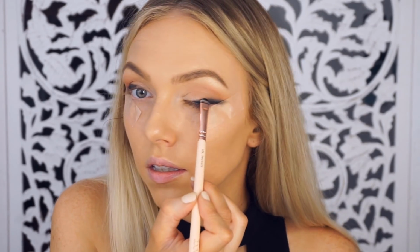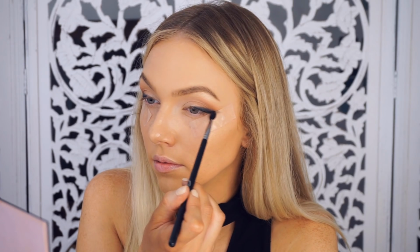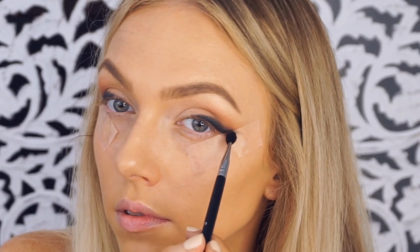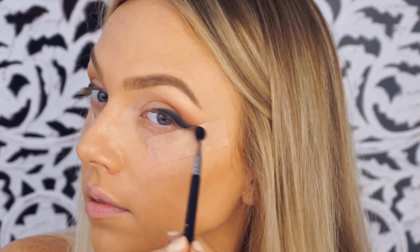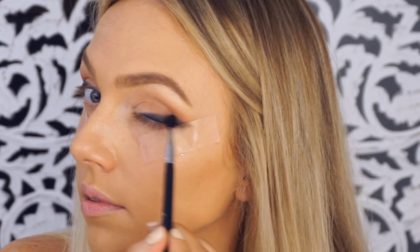And I think the key to this look is that you have some of this black eyeshadow blending up into the crease a little bit too. But in order to do that, I'm going to go back to that color in the Zoeva palette. I'm not actually doing this step with the black eyeshadow, but it will get picked up and dragged around a little bit. So that's why I'm actually using a darker color to do that.